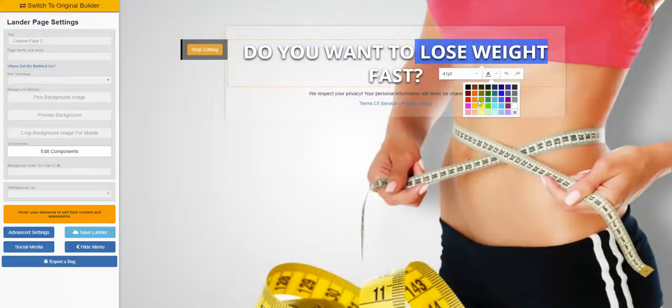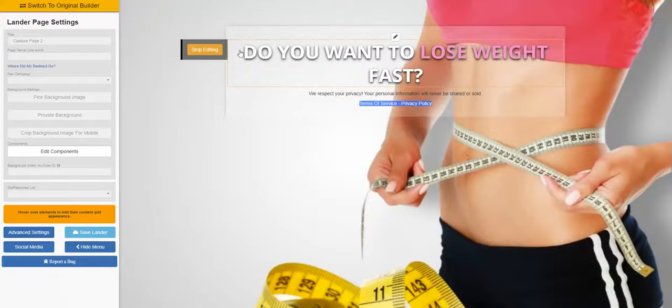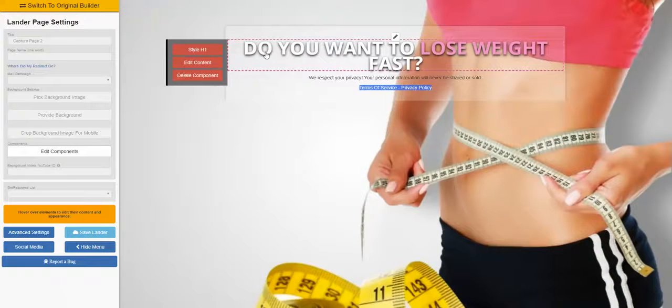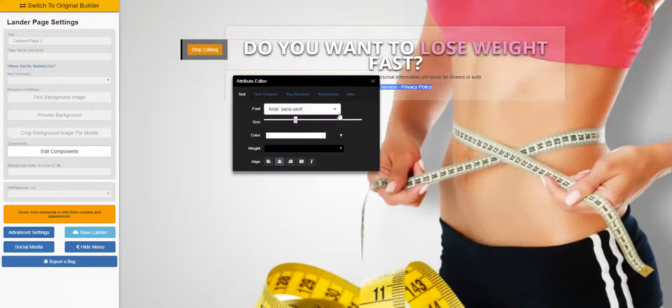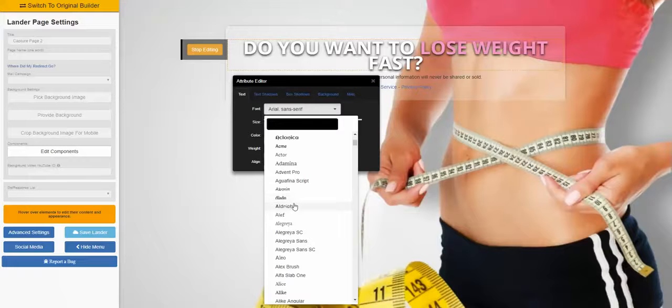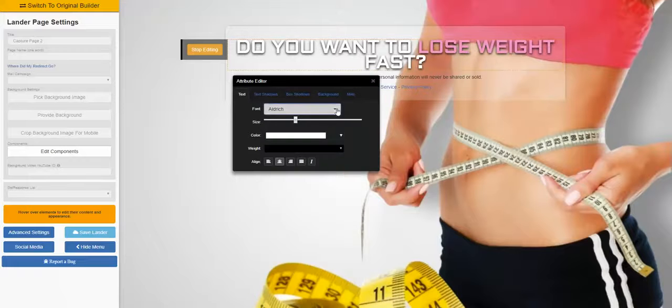So you can come in here and let's say I wanted it like this pinkish color, kind of like this gal's shirt. You see how that changed that color instantly. Well, here's a couple other things you can do. I could change the style of it. So we give you 700 different fonts built in. So I start scrolling down here. It's so much fun to play with. If I do that, see how the font changed?